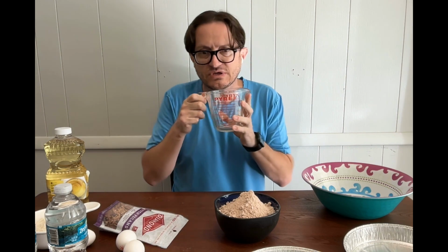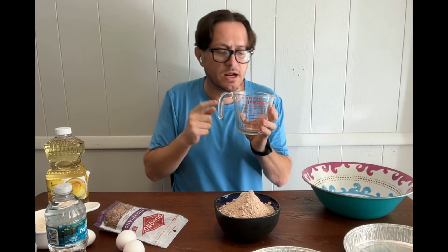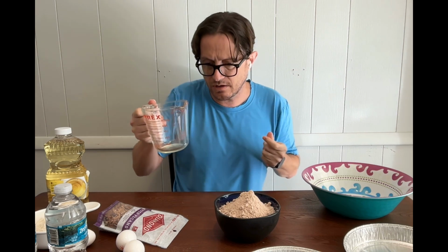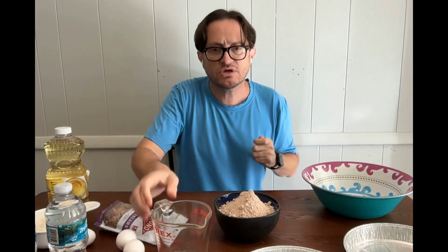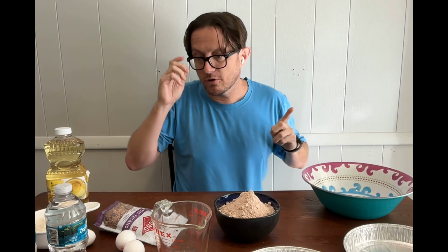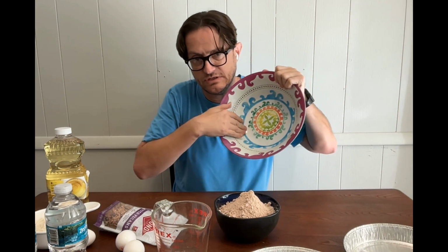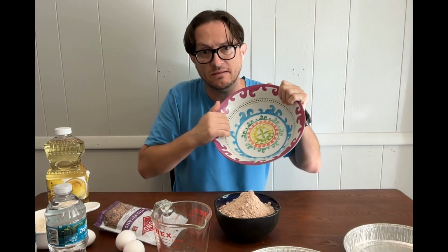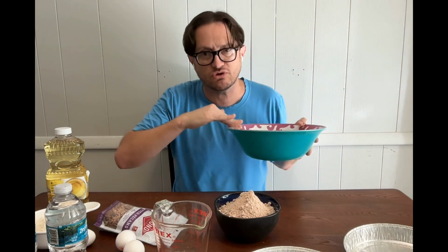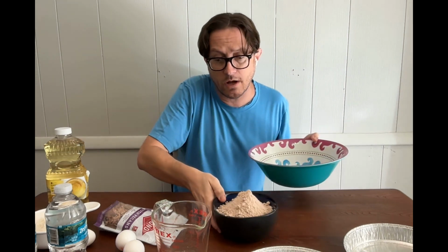Oh, also, this measuring cup here was my grandmother's, passed down to my mom, and I guess it's now mine since she's no longer with me. So let's start this cake. First thing that we're going to do is add, my mom used this one too. I know it's not fancy or anything like that, but she always used this because it was a great size to be able to mix things in. She's had this for quite a while.